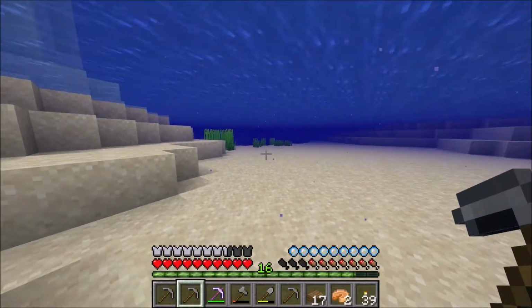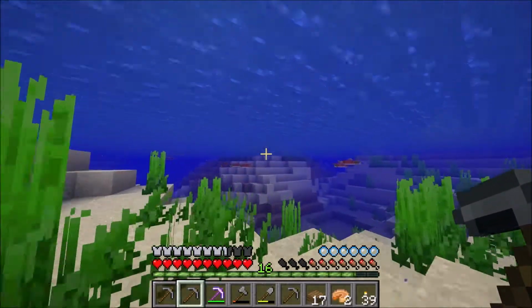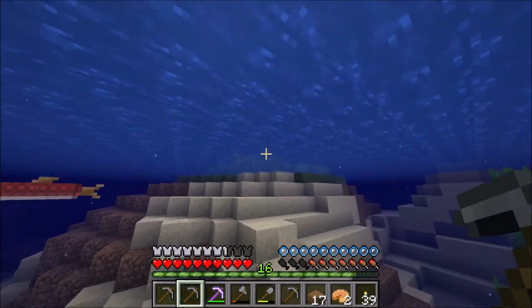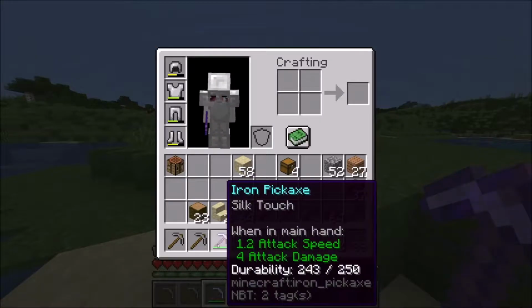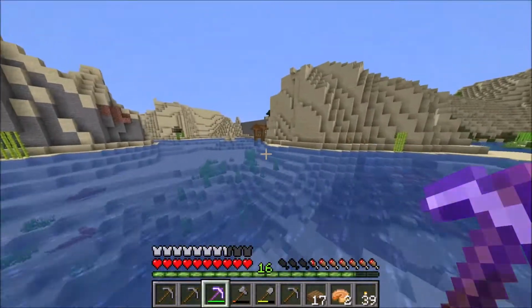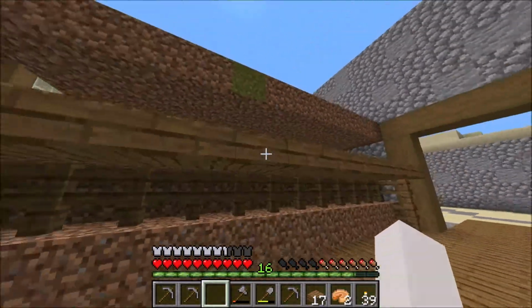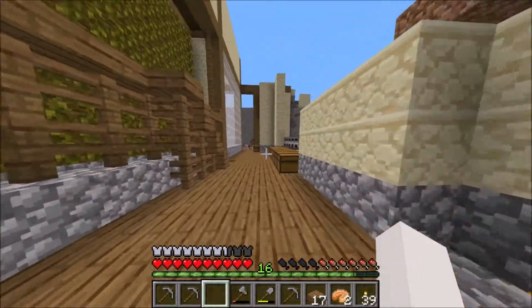Now we're going to grab some grass, and since we have a silk touch, it will be super easy. I have our silk touch pickaxe here. All we need to do is grab one, and we will place it in here, and in theory it should spread to all the dirt blocks here eventually.